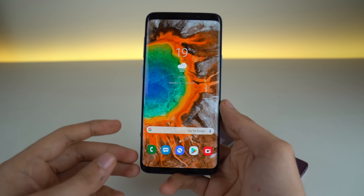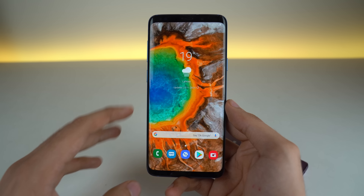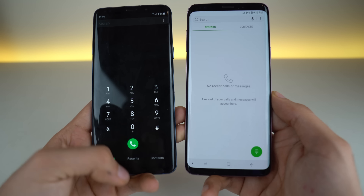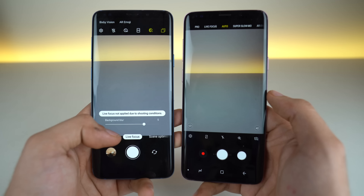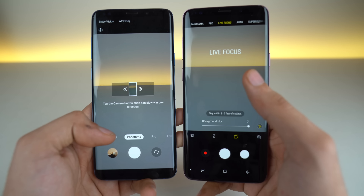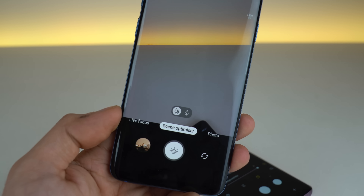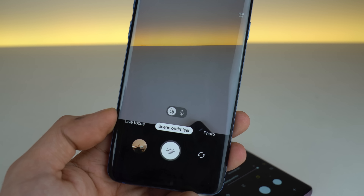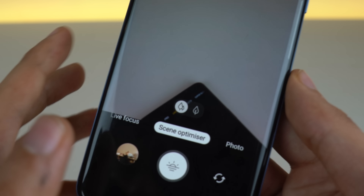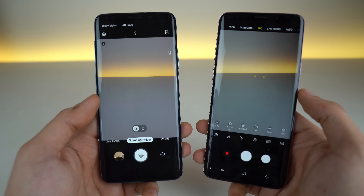The Galaxy S9 Plus is pretty fast even after almost a year. The phone dialer has all the main options down below, same with the messaging application. The camera has also changed, very similar to the Pixel — all the options are at the bottom instead of the top, and they stand out more because of the text. With One UI we also get the Scene Optimizer, an AI feature similar to the Galaxy Note 9 that enhances images based on the scene — if you're taking a picture of food or sky it will boost the colors.